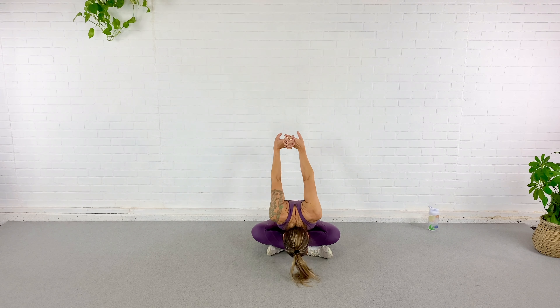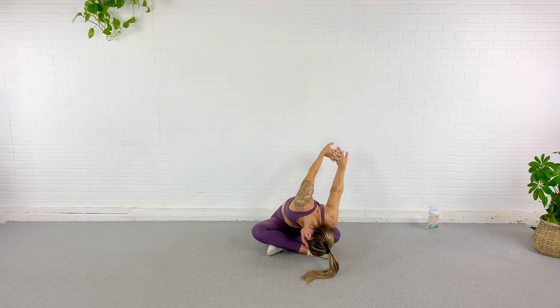Side of the neck getting an amazing stretch. Bringing those hands back and behind, opening up through the chest one more time. Straighten the arms out, still clasped behind your back — now bring them to the opposite side and look in the opposite direction. Roll around through the head, find where you need the stretch. Anybody else have the tightest neck muscles? This feels amazing. You did an amazing job today. Bring those hands back and behind one more time, then fold yourself over — stretch, roll around, come back up, release, sit up nice and tall. Shoulders back and down.